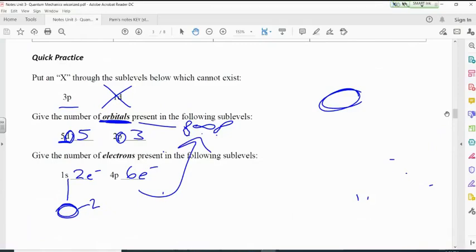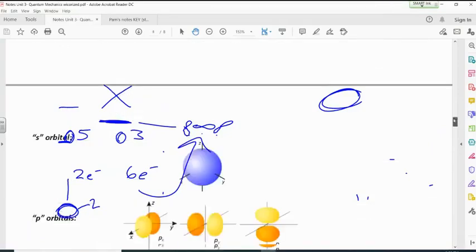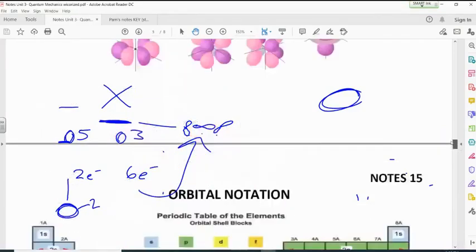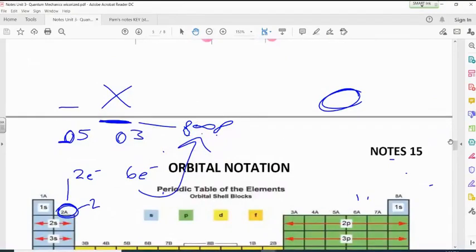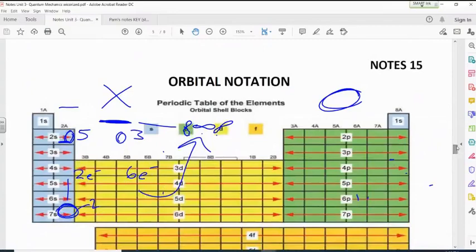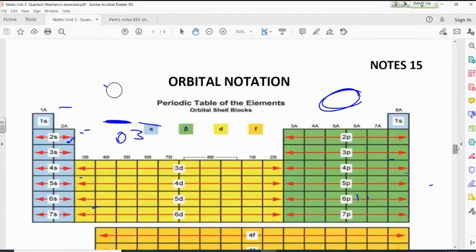Okay. So that is where we're going to stop. And I will post these notes so you have that periodic table to look at, because I'll be having the kids in person actually label the SPD block on their notes. So if you have a periodic table, it'd be great to add that to it. But if you cannot, I will post these notes.